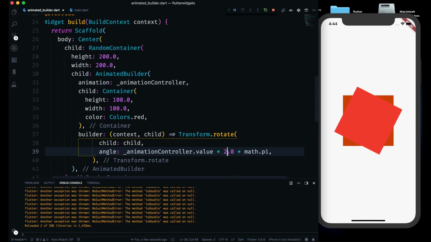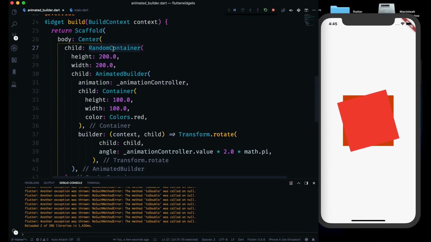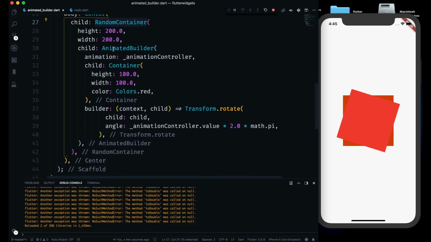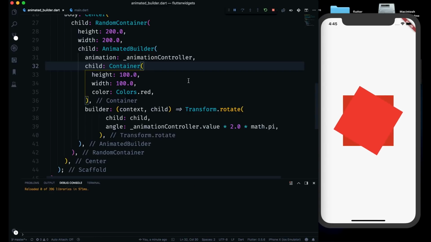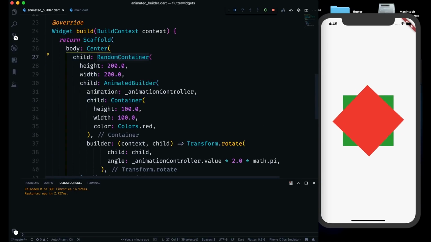This is amazing, isn't it? As you can see, we have this animation, and the thing which you should notice is that the widget which is in our background, this random container, is not rebuilding itself. That means only this particular container which has the color red is animating. We should restart this app so that we can see a different color in the random container. I press Ctrl+F5 for hot restart, and now you will see the green color for that random container, which is acting as a parent for this AnimatedBuilder, but that is not getting rebuilt.